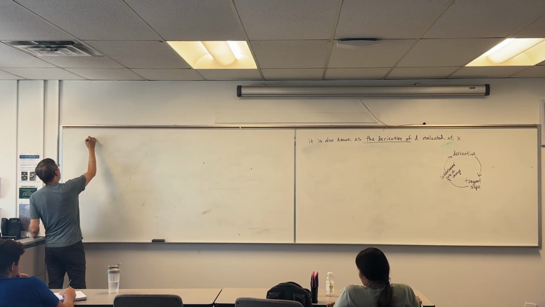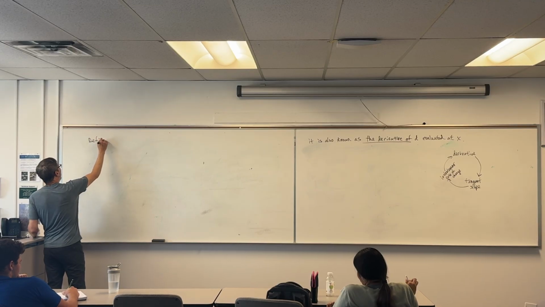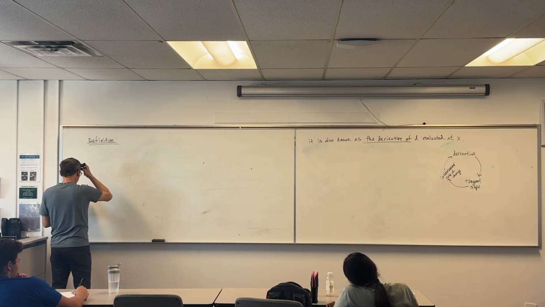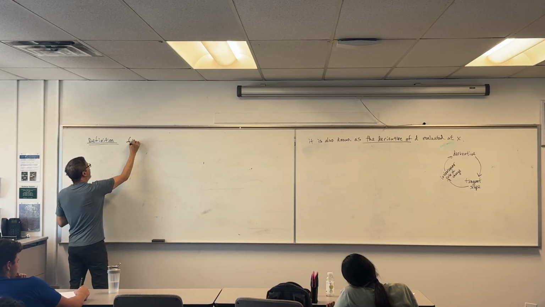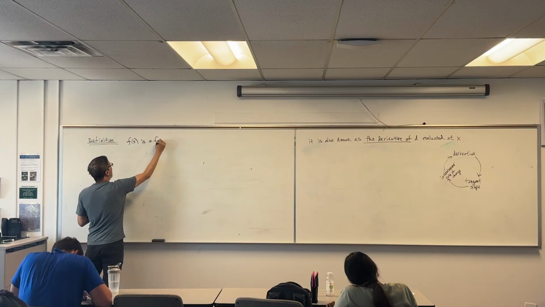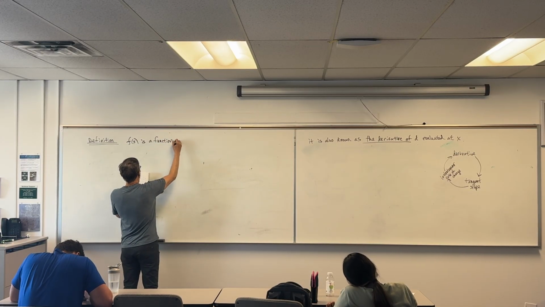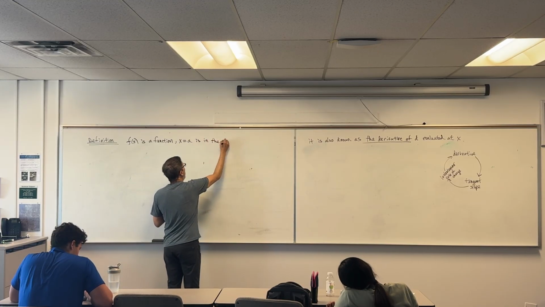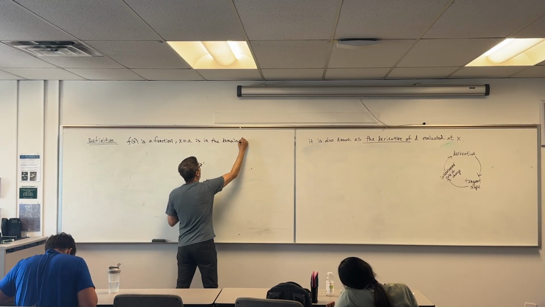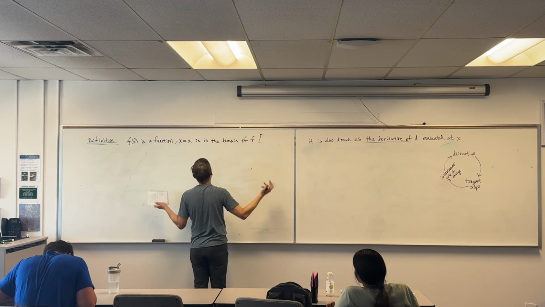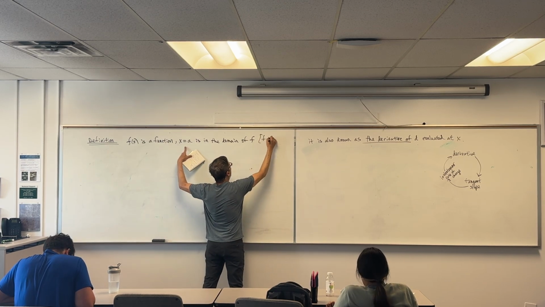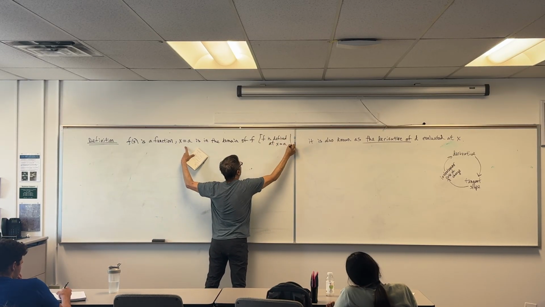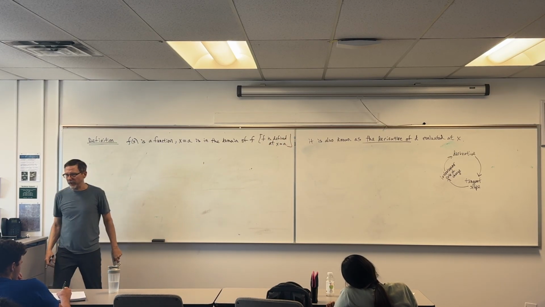So let's just get this nice definition out here that will basically create the rest of the semester for us. So f of x is a function, and x equals a is in the domain of f, which means f is defined at x equals a. That's just the fancy math way of saying you can use that value in the function.